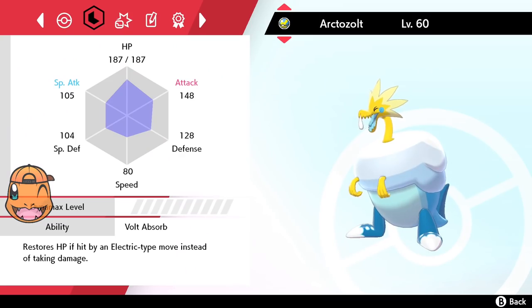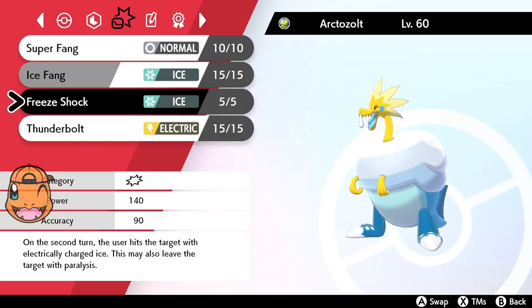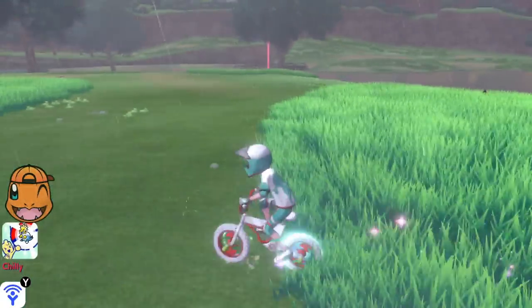Okay, Arctozolt, our first Ice-type Pokemon. Let's check it out. It's got the ability Volt Absorb. Okay, interesting. Super Fang, Ice Fang, Freeze Shock, and Thunderbolt. Okay, pretty good. Two-turn move, but that's really strong. Physical, which is good for us. And STAB. We will take this. That's nice. We don't have skips anyway, so I'm glad it's good. That's the one thing about this challenge. We do not have skips.